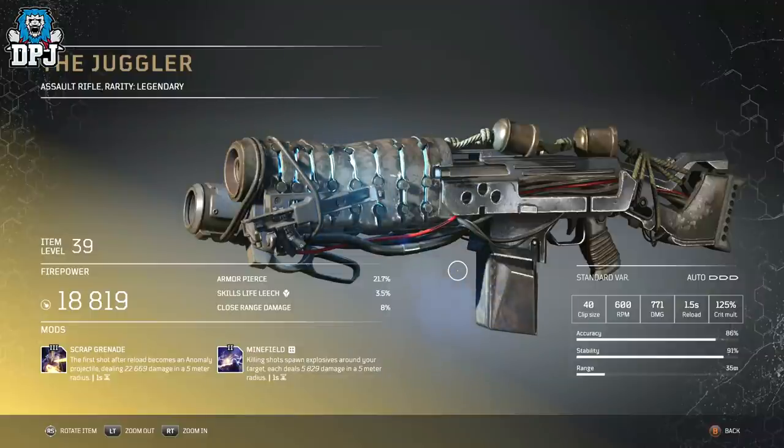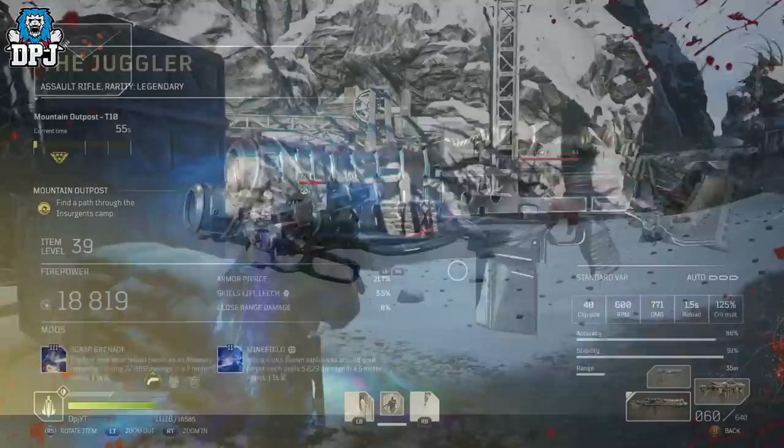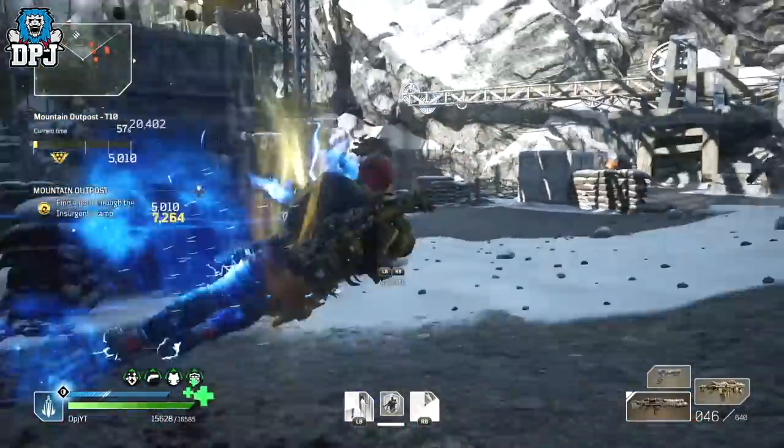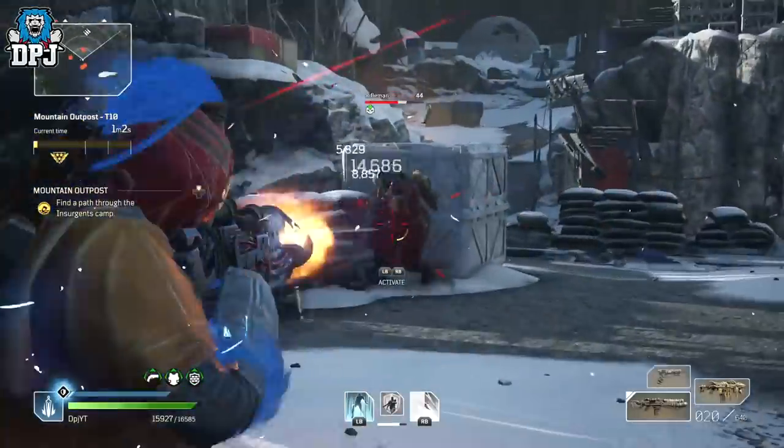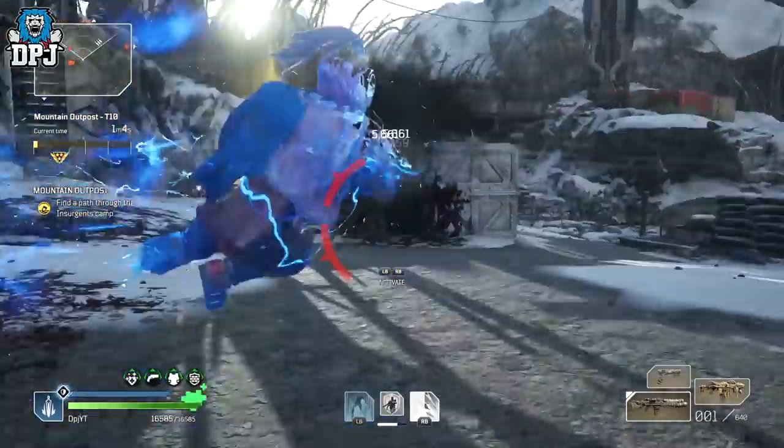Now the question is, it's here. A lot of us have this. You can actually buy this from Tiago for those pod resources. But the question is, do we keep this thing or do we scrap it? Well, firstly, to me, like all legendary assault rifles I have used, it feels good. It's accurate and from certain ranges, it does hit like you'd expect.